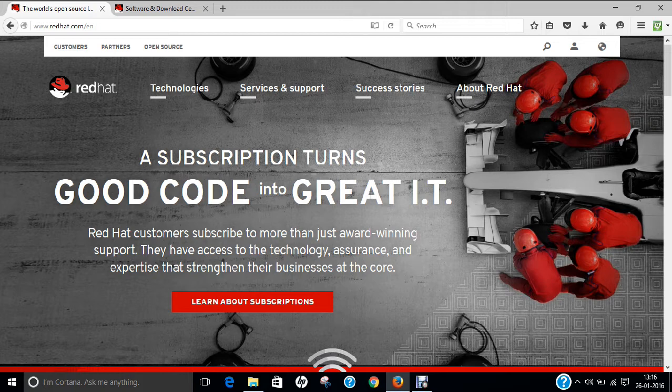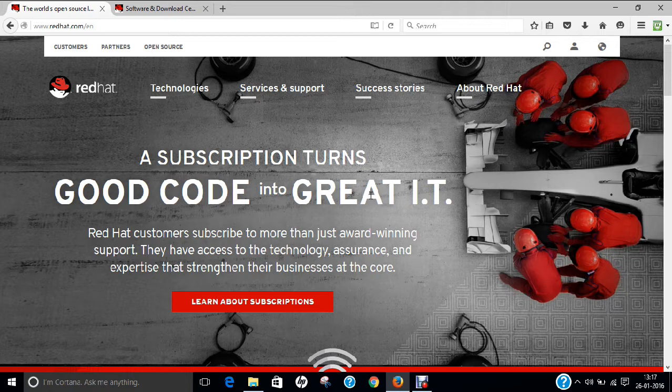So before we proceed with the deployment and installation of Red Hat Enterprise Linux 6 on VirtualBox, let us first of all know something about Red Hat. Now Red Hat is known as a distribution for Linux, like we have Fedora, OpenSUSE, and Ubuntu, and it is regarded as the most powerful distribution as compared to any other distribution. Because why? It is refined and well updated, and secondly it is not very much free, because you have to make an account on Red Hat and then download it, because they only provide you a 30-day subscription.